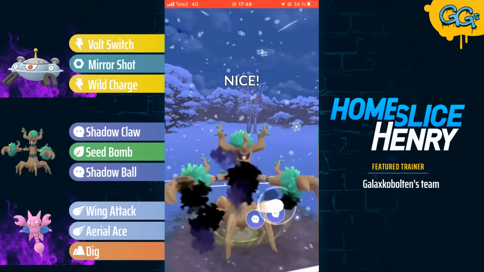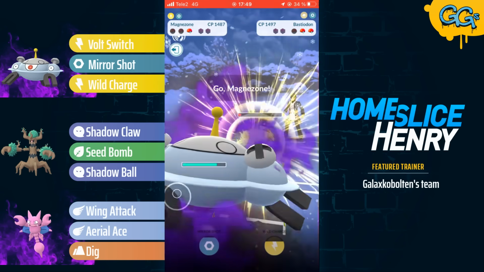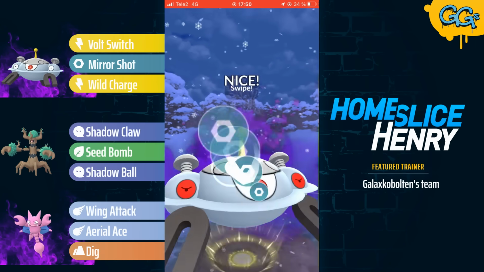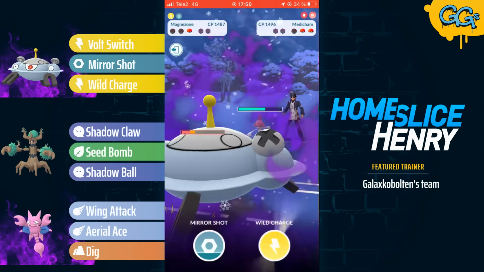Opponent sends in the Bastiodon to absorb this energy. Trevenant going for an undercharge, wanting energy on the Magnezone. In comes the Magnezone in the back. Oh no, it's Medicham. Shadow Magnezone going for the Mirror Shot. Mirror Shot connects onto the Medicham.